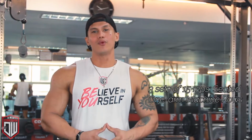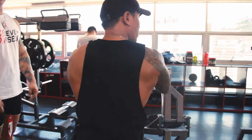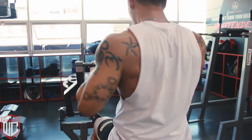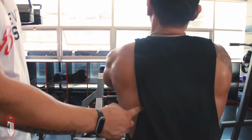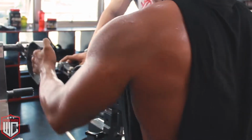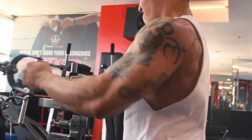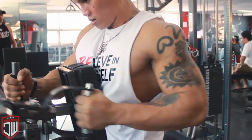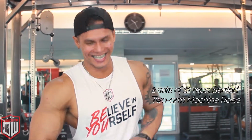Exercise is seated one arm machine rows. From one arm row, we're gonna do a 2 arm row. Whew, this is going to be fun.